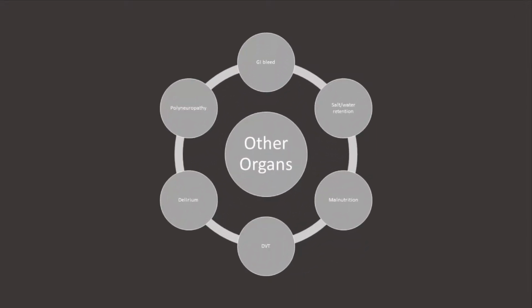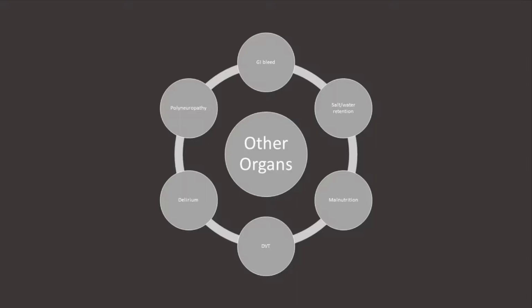Other organs are also at risk for developing complications from mechanical ventilation. GI bleeds are much more frequent in critically ill patients on mechanical ventilation. Salt and water retention can occur, and it's not just the consequences of us giving them lots of fluid during resuscitation. The production of renin, angiotensin, and aldosterone all also lead to salt and water retention. Now, fortunately, malnutrition is much less of a problem in patients who are on mechanical ventilation these days, as we're much more sensitive to the nutritional needs of these patients and starting tube feeds a lot sooner.